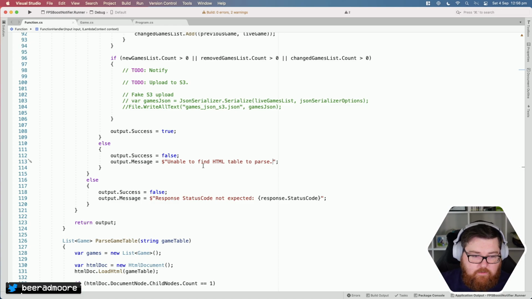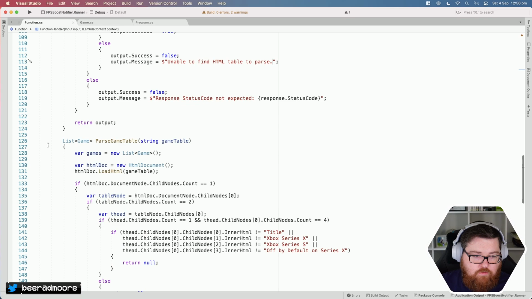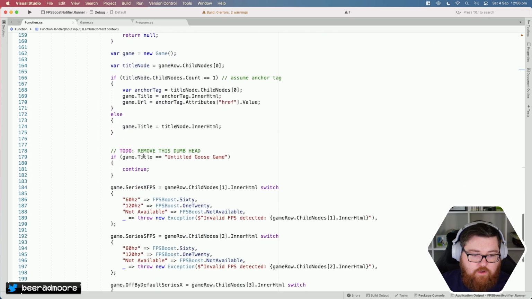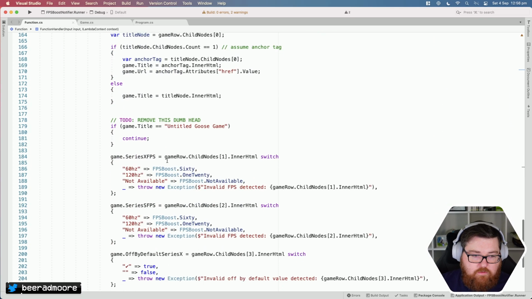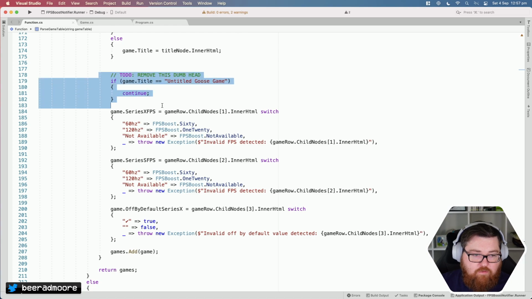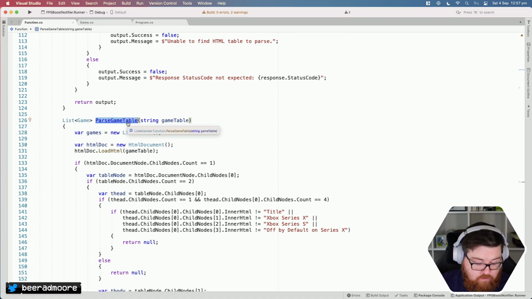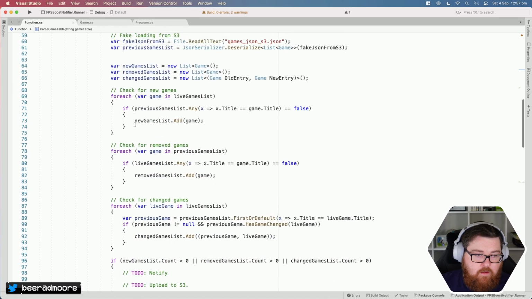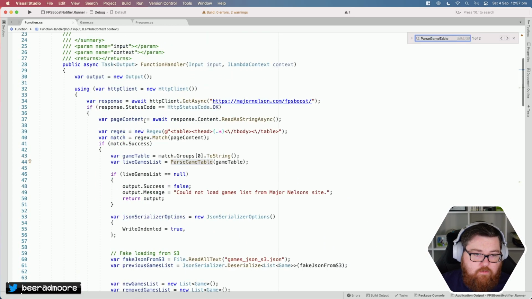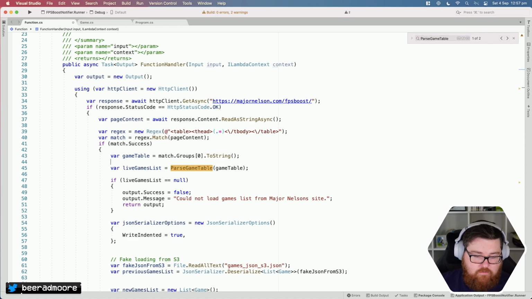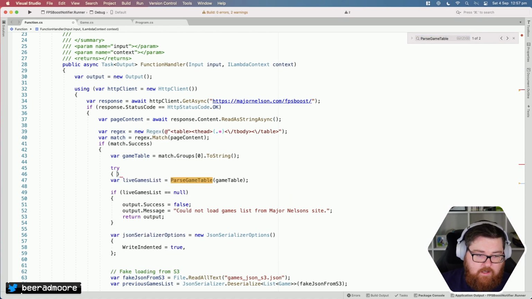Now, just quickly while I'm tidying up other things, I do recall this here can throw an exception. Oh, we've got to remember to remove that. So this here can throw an exception. So what we're going to do is, where do we call this one? Here. We're just going to put it in a try catch.